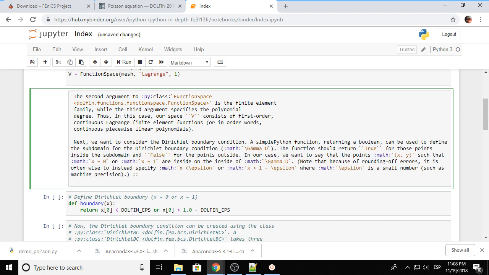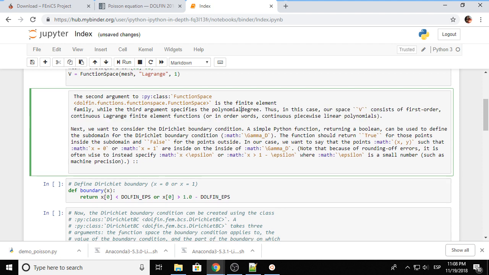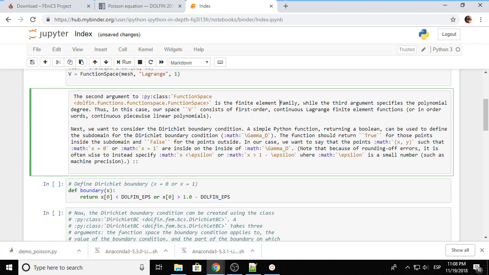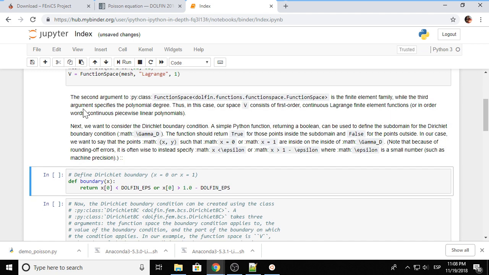Just to show you that with Phoenix we can make an interactive notebook that is very beautiful.